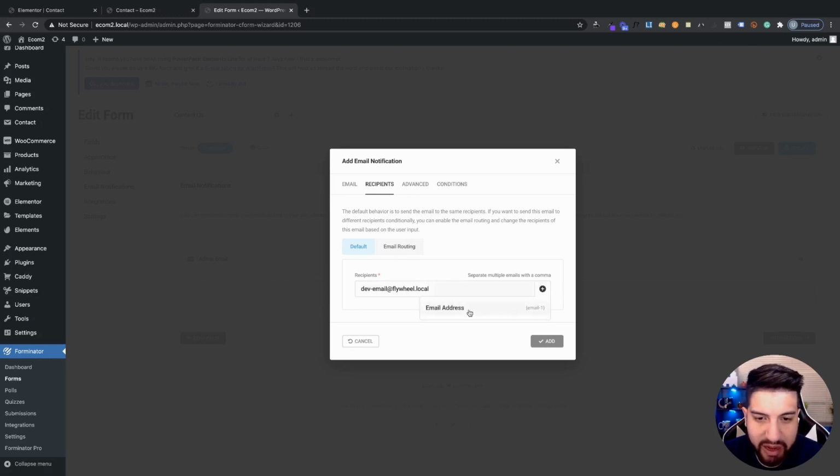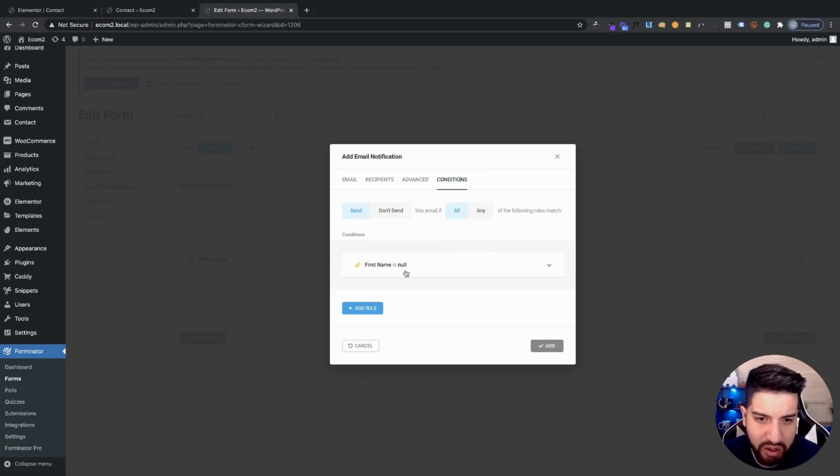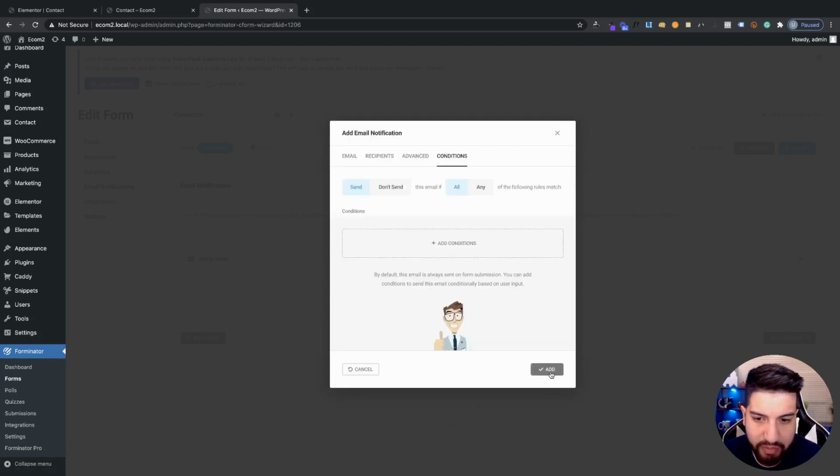Now we can click on this plus sign. Now this is something that I'm going to be going over after this, but for right now, this is an email that we want to add so you're receiving your email. And then we go to advanced, and then we can add a from name. So this would usually be the company name or whatever, but you don't need to add this if you're sending this to yourself. But if you are going to send emails to the people that submitted the form, I'll be going over that right after this. You can fill this out if that's something that you wanted to do, but I don't think it's that important when the email is going to you anyway. And you can even add conditions, but I'm not going to add any conditions to this, but it is something that you're able to do.